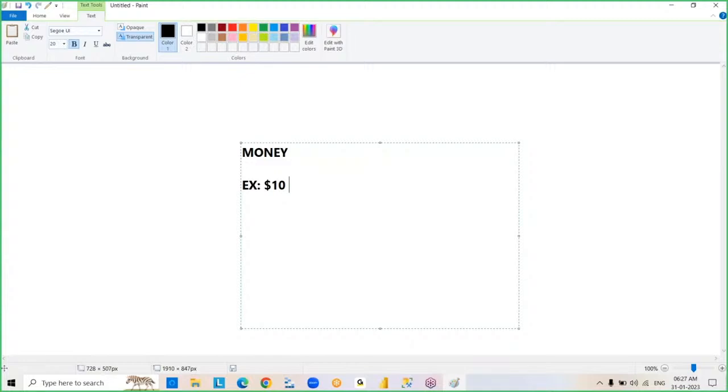Because there is a symbol, the dollar symbol. Check it. What is this dollar symbol? Of course, that is a currency symbol, I'm accepting, but it is a special character. In the number family, you cannot store characters and special characters.